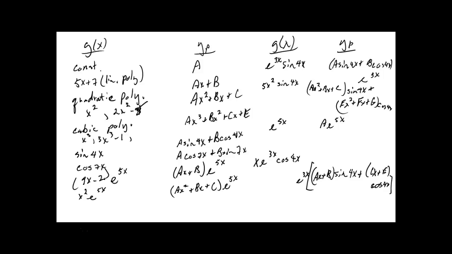All right, so let's do example 5. Now this is still for case 1. No function in the assumed particular solution is a solution of the associated homogeneous differential equation. In other words, a part of the complementary solution. Okay? So let's do example 5. Any questions before I take this off?